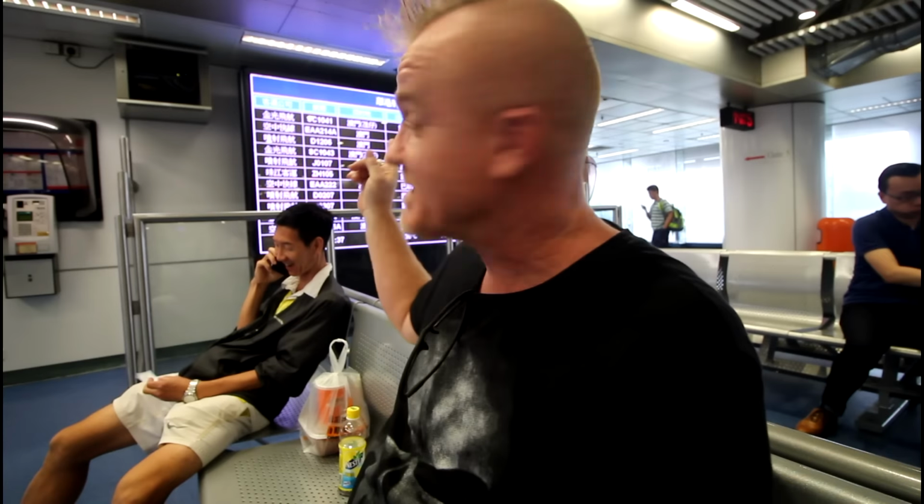So guys, we just left Hong Kong immigration. As you can see in the background, now we have the departure schedule for our boat to Macau. I did not know that we have to take our passports with us. If you want to go to Macau from Hong Kong, you need to take your passport with you. Technically Macau belongs to China, so does Hong Kong, but Macau is still independent. So I'm in no man's land now, okay? We're waiting for the boat. We're taking a cool jet boat. And in 1 hour, we're going to see each other in Macau again. But of course, I will film a little from the ride from here to Macau, okay? Guys, have fun.